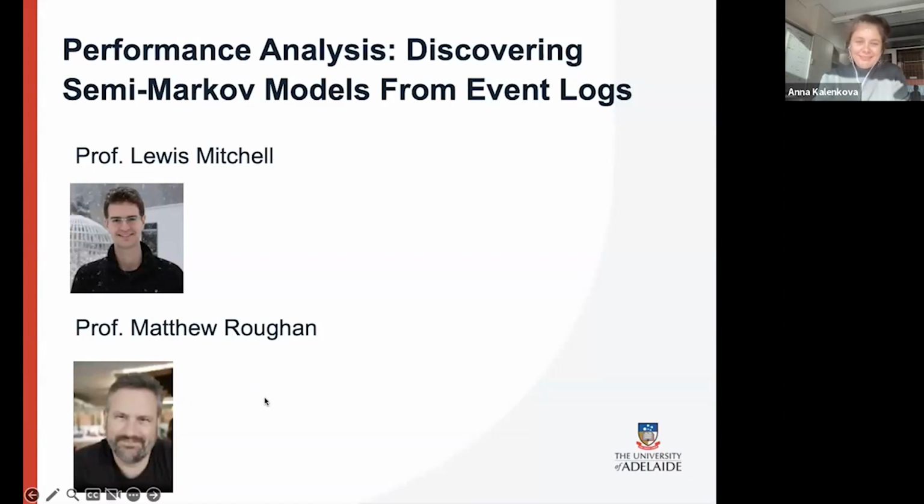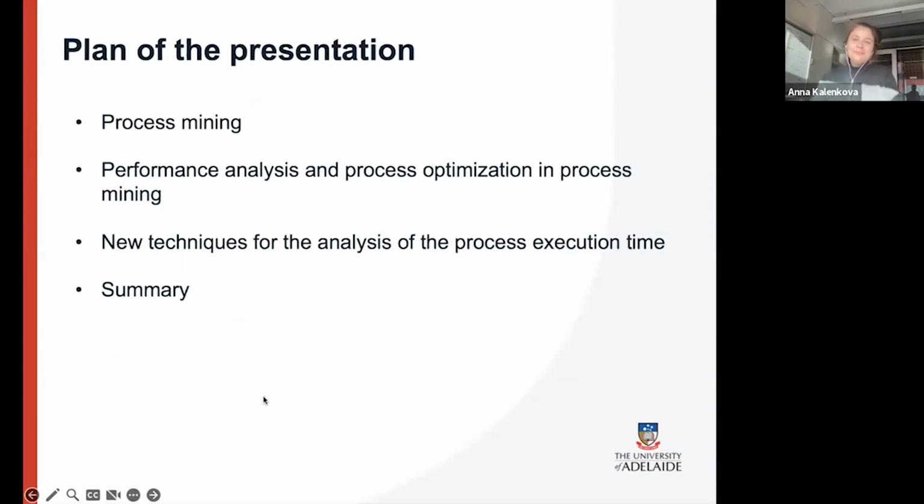But yes, my initial area of research is process mining, and that is what I'm going to talk about first of all. Then I will talk about performance analysis and how this can be related to optimization problems in process mining. And then I will introduce some new techniques we are working on. These techniques are related to the analysis of the performance of processes, in other words, the execution times. And then I will summarize my talk.